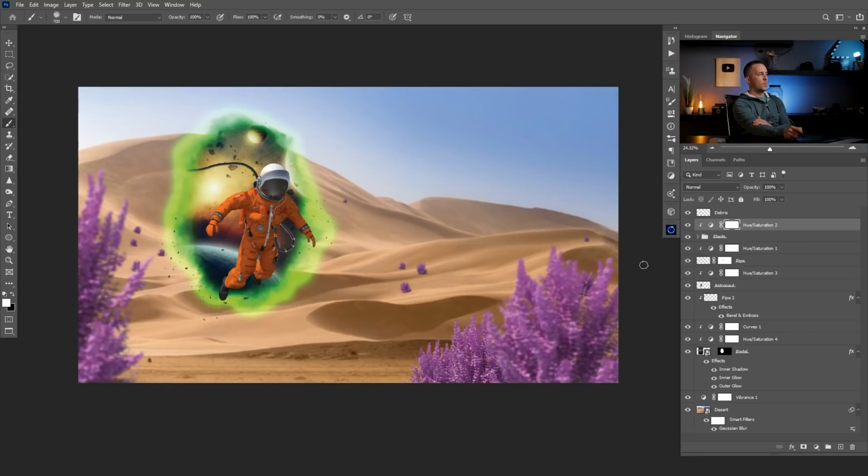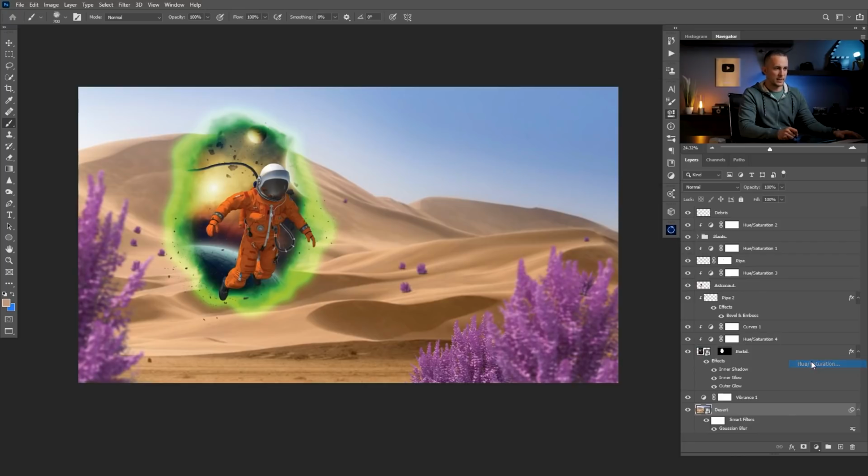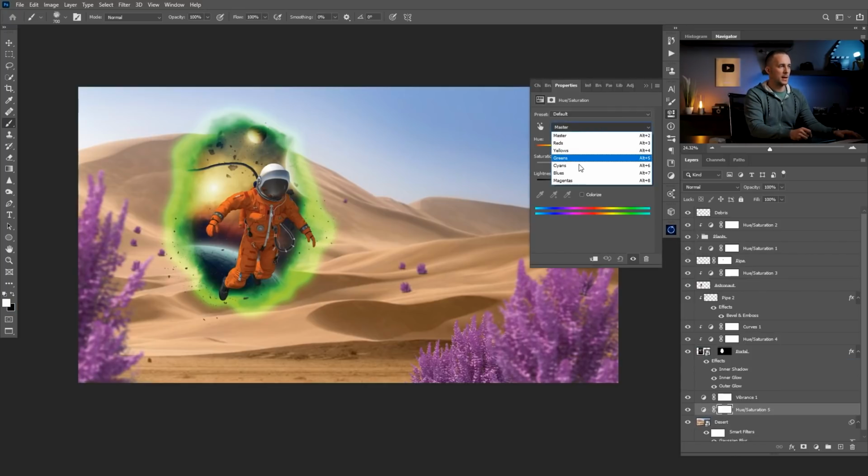And also we can go with the sky and change the sky into the purple. So it's right there. Hue and saturation adjustment layer to the desert, and go to the sky, actually blue, and just go to the purple. We can see some artifacts. So let's make this wider. I don't like those artifacts.